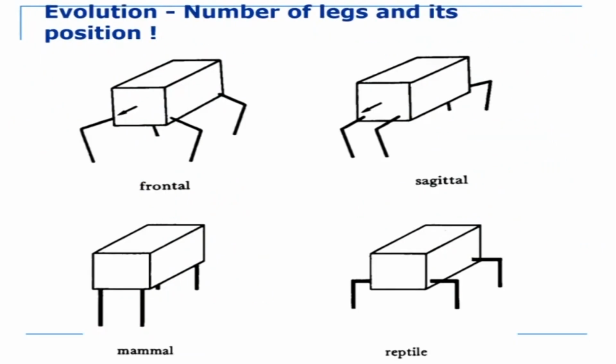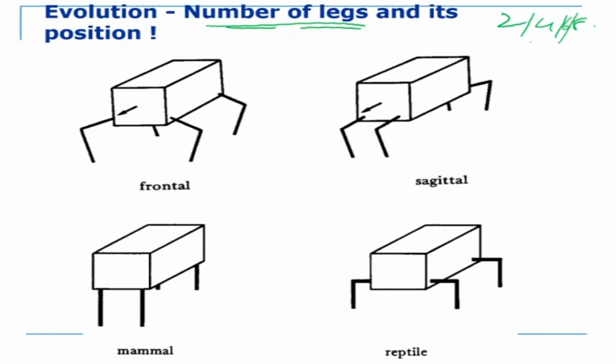Now, the interesting thing is, the first thing that we need to do in the design of a legged system is decide the number of legs. You can have 2 legs, 4 legs, 6 legs, 8, but not normally an odd number of legs. Once you have decided the number of legs, the next question is, how do you place the legs? We have studied kinematics, so we see that for a 2 degree of freedom system also, there are 2 solutions, right? Sometimes there can be more than 2 solutions.